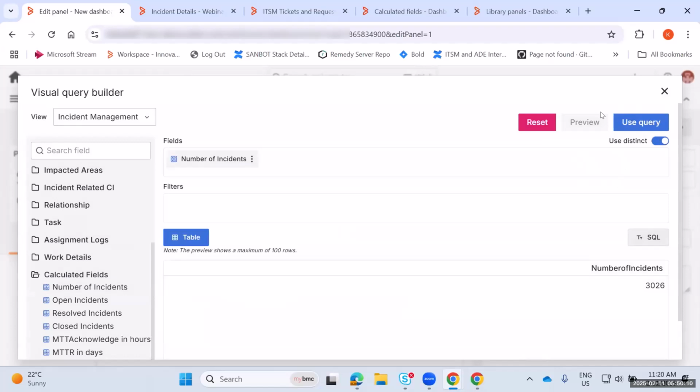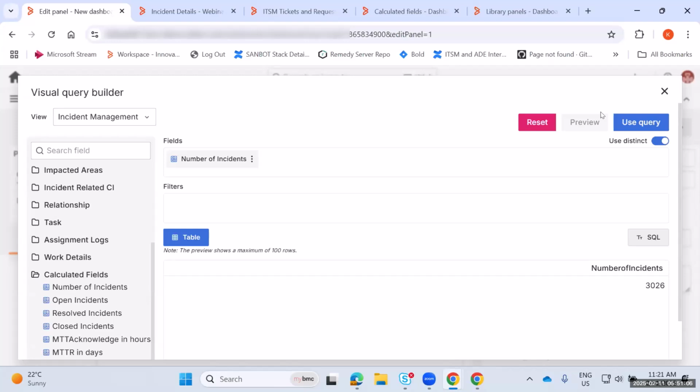If we have any enum field in ITSM, for example, status and priority are enum fields which are applicable in almost every module in IT service management, and when we use these enum values and come across performance issues, then what I'll suggest is to use a case when statement and use these enum fields from the calculated fields, like case when status equal to 1,000, then consider it as new, etc. Like this, we can create a formula and use it.